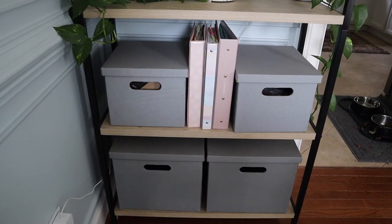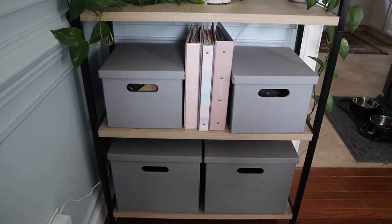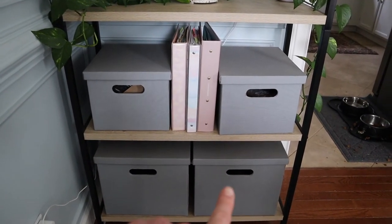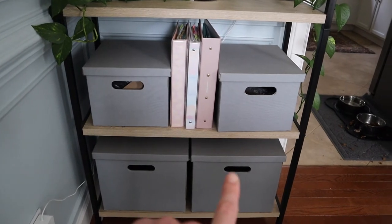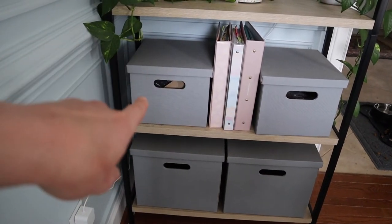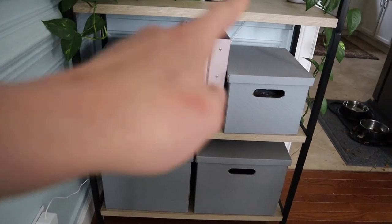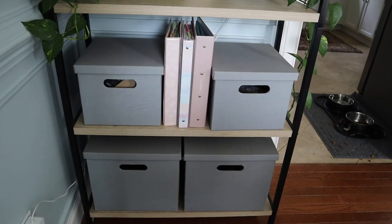The fourth item on my favorite office items list are these storage containers I got from Target — I'll link the Target ones and some similar ones from my Amazon shop. These four storage bins are perfect because they are a pretty way of storing things I need to access regularly but don't want out in the open all the time. In one I store all of my external hard drives and hard drives from the past, with extra photography gear. In another I have all the supplies to make client thank you gifts after shooting a wedding. And in another I store all of my film in different little baggies.